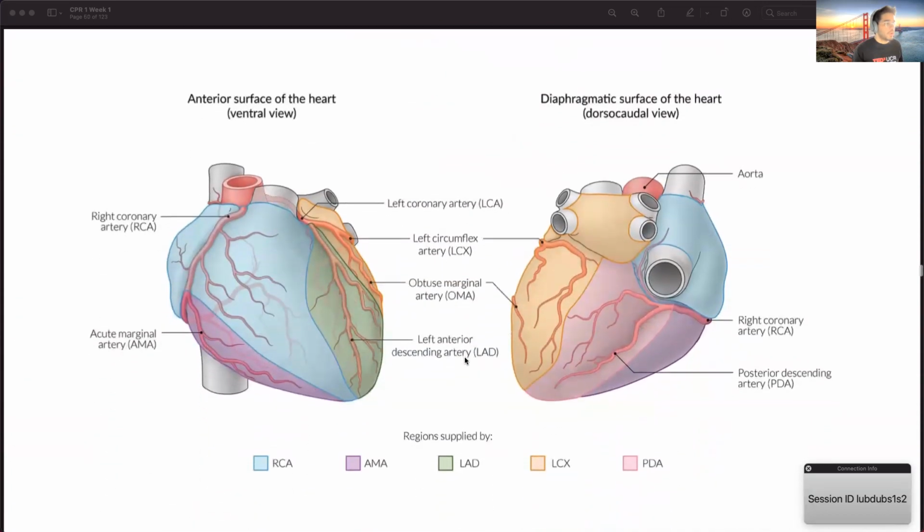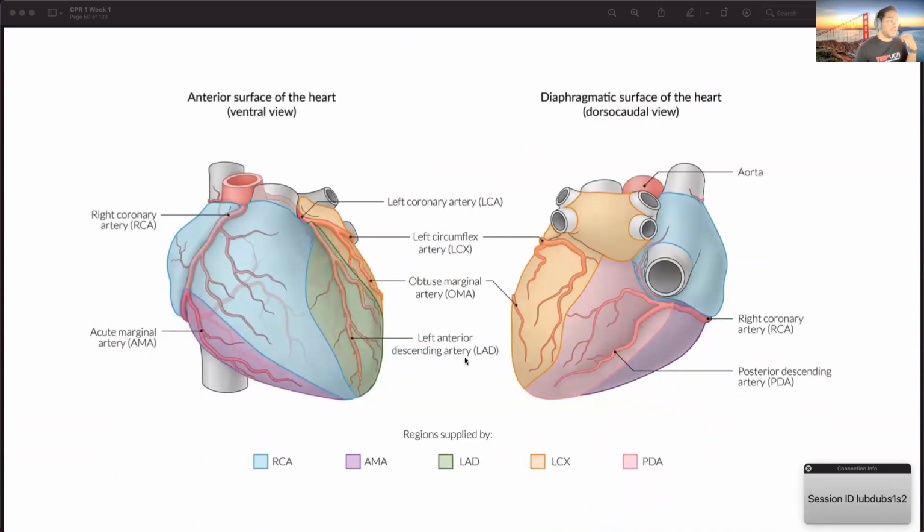Let us go into the coronary arteries. Now, the coronary arteries, right? Coronary means crown, in Latin and Greek. So these are the crowning arteries that give blood supply to the heart. Remember, if the heart is pumping out blood to the rest of the system, into both systemic and pulmonic circulation, it needs to also get a tap of that exact same blood, right? It needs oxygenated blood, and it needs to also pull out any deoxygenated blood from the tissue that keeps the heart going. So it has its own set of blood vessels.